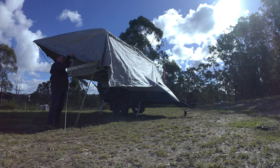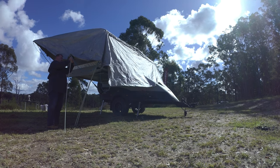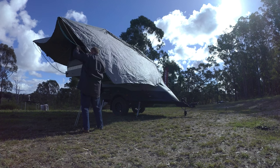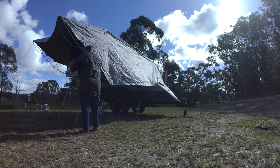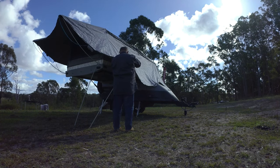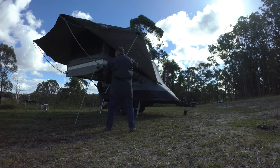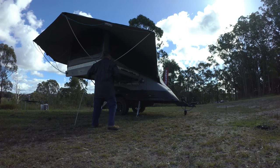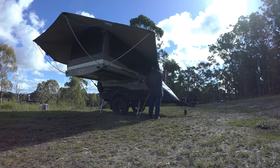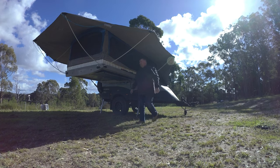Just put my pole in, put my pin in, there's my safety pin. Popping it into the receiver, pull down in the middle — click — done. Very straightforward. What I love about these is there's no heavy lifting, not a lot of messing around. You don't have to adjust them — they're all the same length. Just grab a pole, put it in, done. Safety pins in — just got four left to do.